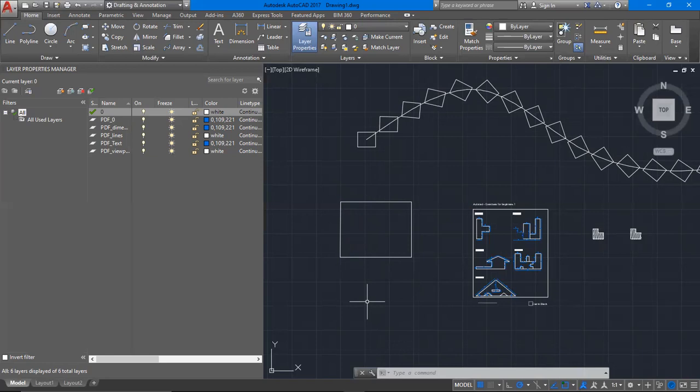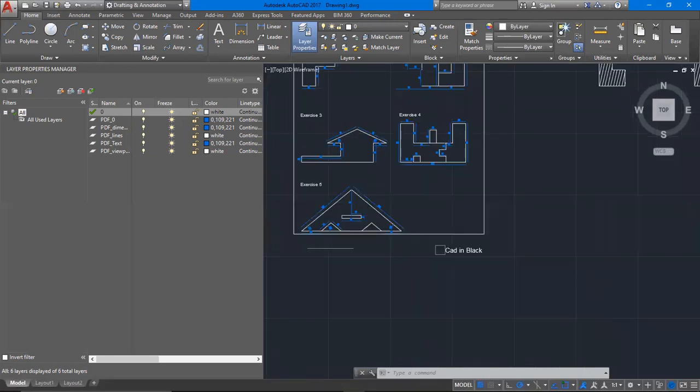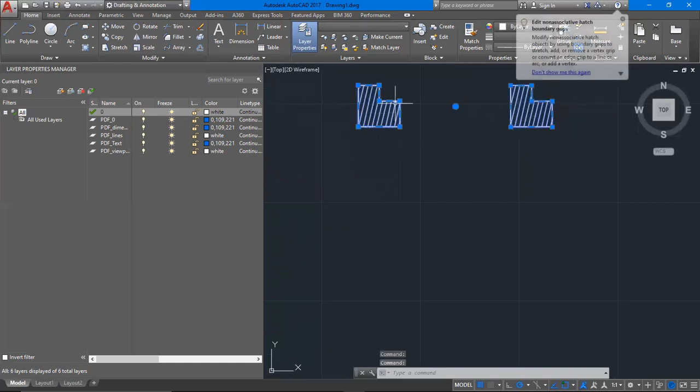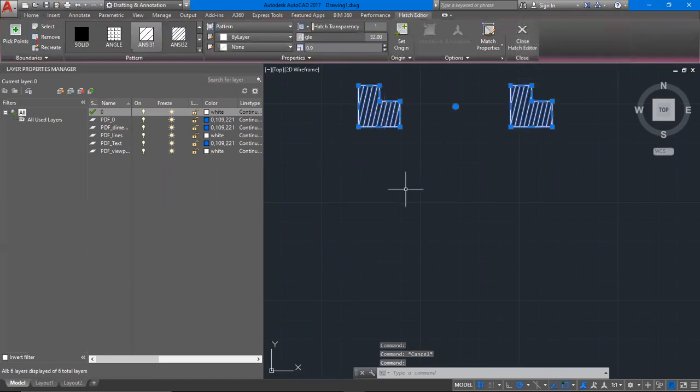You can explode hatches, you can explode blocks. So let us try exploding this hatch we did here. Let me select that array, a hatch. You can see it is selecting both when I select one.